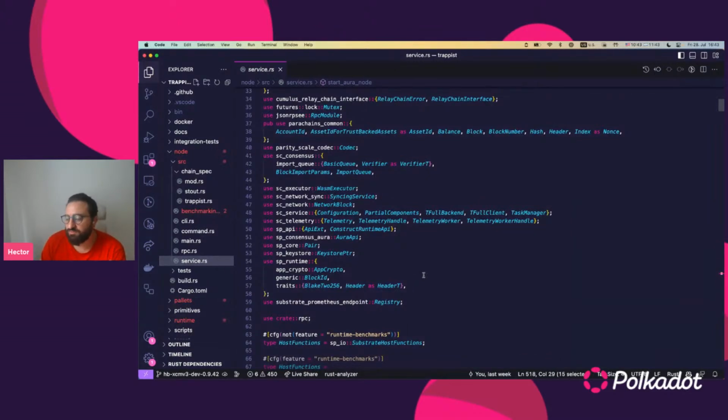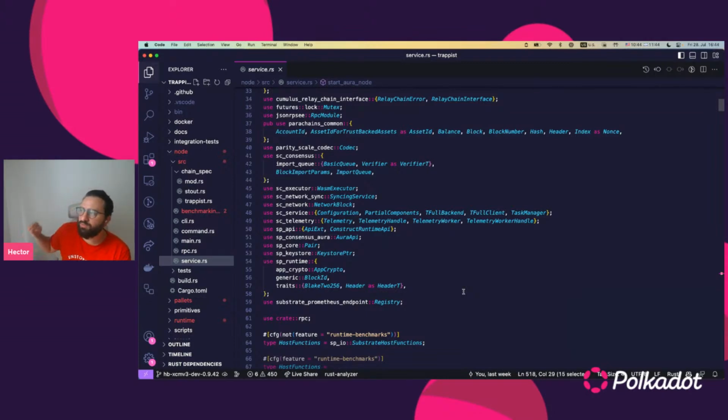That's a difference from the Substrate node template. Again, I know the plan is to separate this, basically the part where the parachain client needs to be aware of what is happening on the relay chain through these full nodes of the parachains.